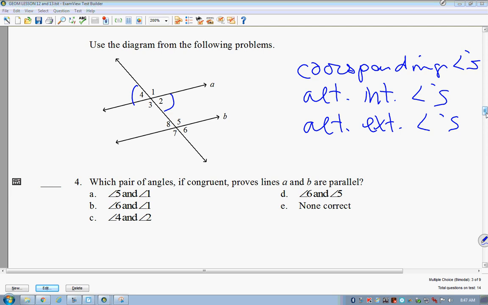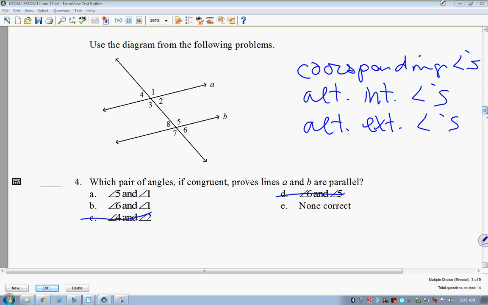Okay, so listen, here's the thing: I can't prove that these two lines are parallel unless both of them are touching a separate line. Okay? So angles 4 and 2, they only touch line A. None of them has anything to do with line B. So could they prove that line B is parallel to line A if neither one of them has anything to do with line B? No. So that can't be it. It can't be 6 and 5 because neither of those touch line A. It can't be 4 and 2 because none of those touch line B.